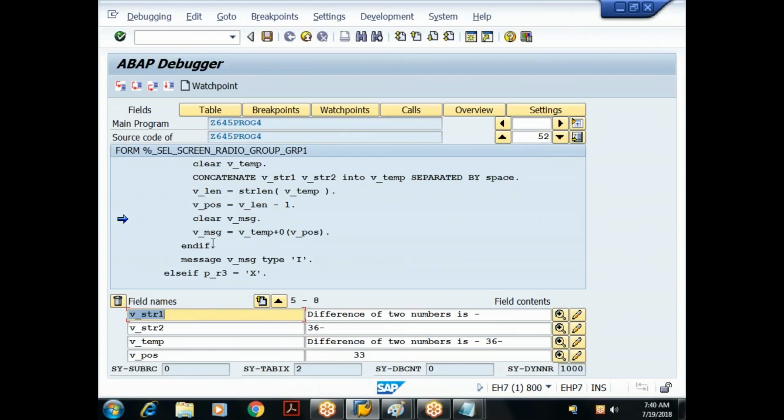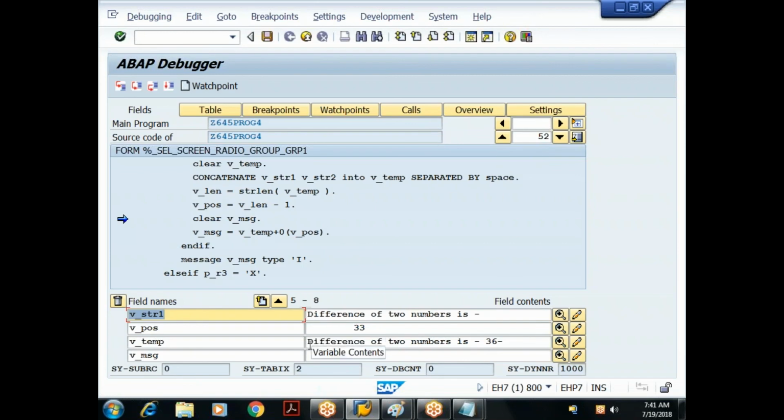Then if you observe v_msg, what am I doing? Starting in the string v_temp from index 0, meaning the index of D is 0. The index of an ABAP string always starts from 0. So starting from index 0, extract how many characters?